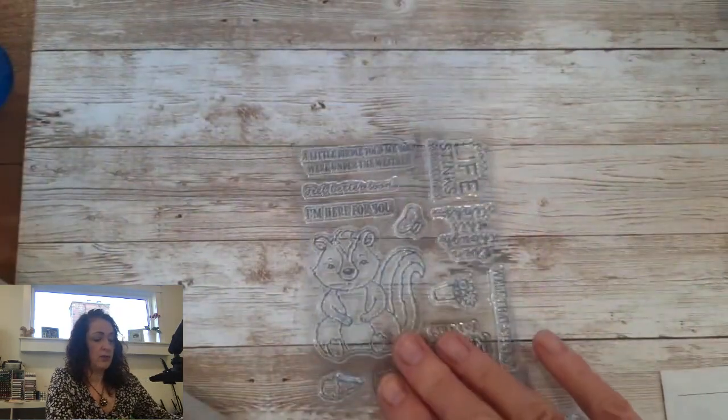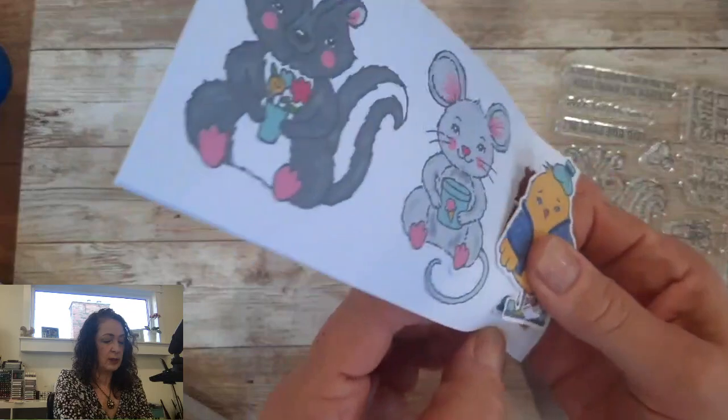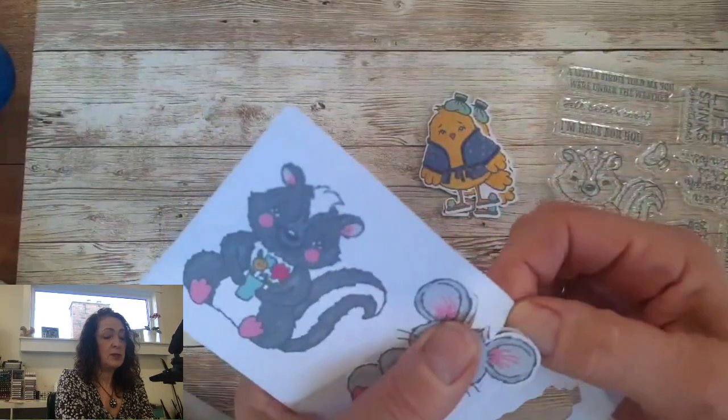So you know what? Actually, before we stamp, we're going to do this. What I like to do is I've got all of them together. I'm just getting the die cuts out so they're all ready to go. Do not break off the chickie's feet. There. Mouse.